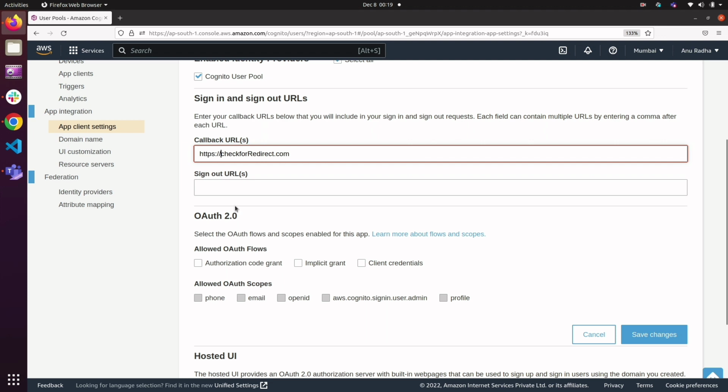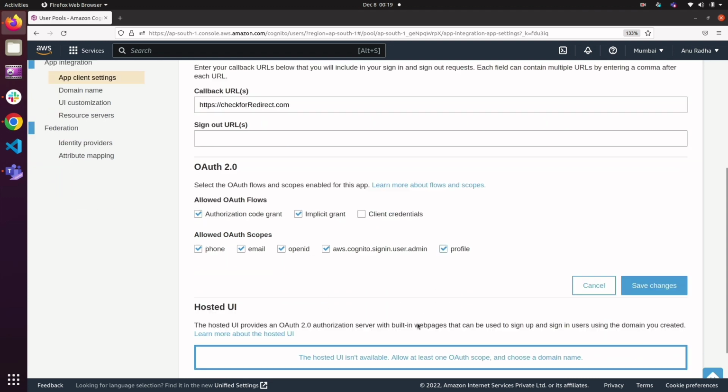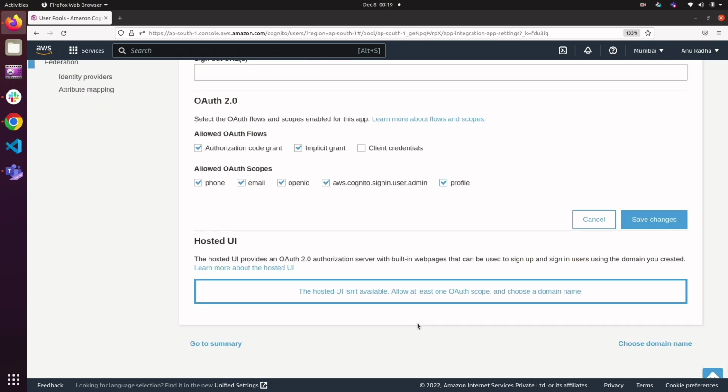Yeah, it's done. For security reasons, I am just selecting the authorization code grant flow. Under that, select implicit grant to have user pool JSON web tokens returned to you from Amazon Cognito. You can use this flow when there is no backend available to exchange an authorization code for tokens.